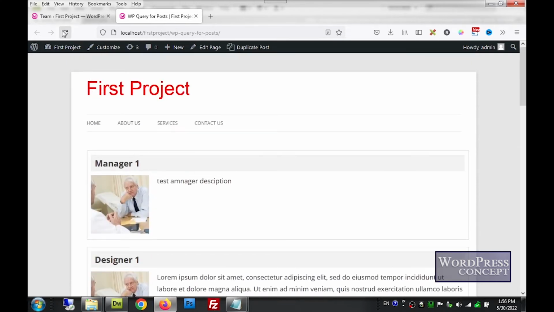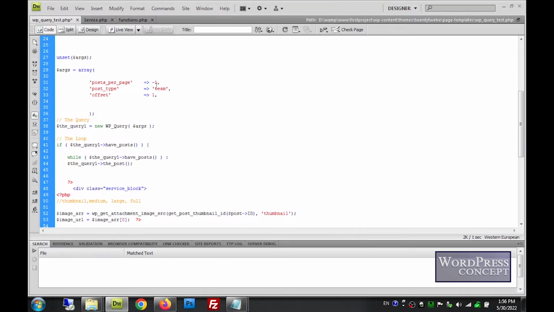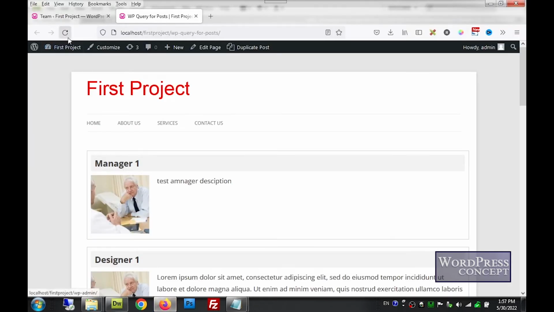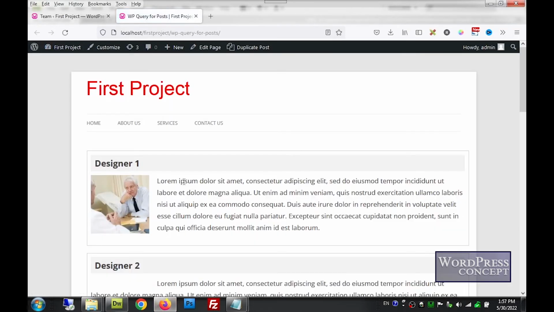If I make it 1, it should not show me manager 1, but it is still showing me manager 1. There is something you need to understand as well: if it is on -1, it will not apply the offset. So you have to fix it to some number. So now if it is 10 and offset 1, it will remove the first post from the page.